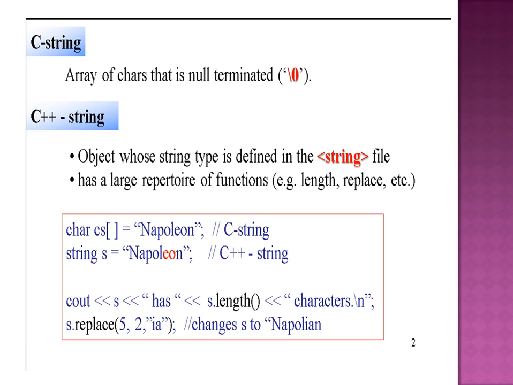The first parameter is the index. You have to start, as you all know, indexing starts with 0. So obviously, in the word Napoleon that you have written here, the index of N would be 0, then 1 would be taken by index 1, then 2 would be taken by P, then O, 3 and so on. So the index always starts with 0, and at index 5, which letter will be there?